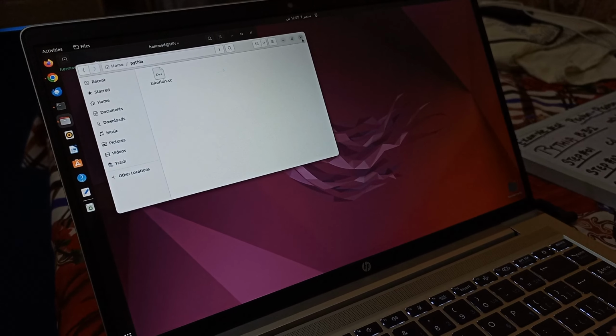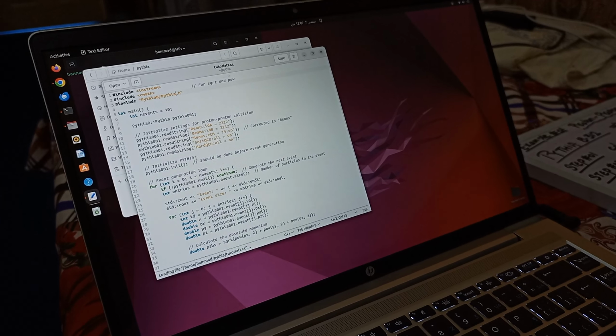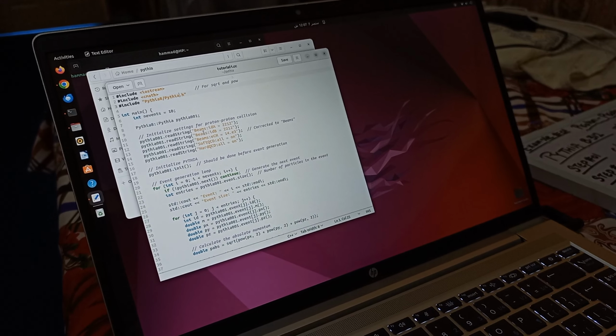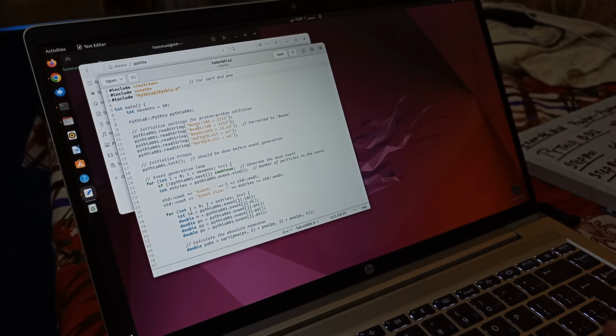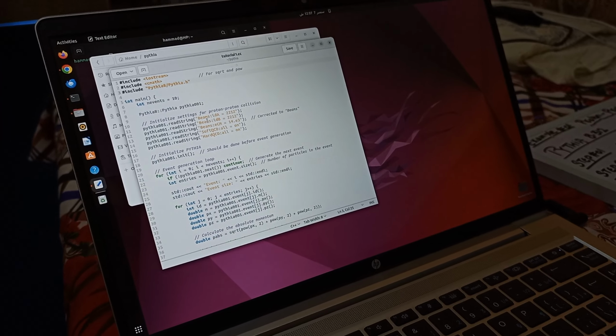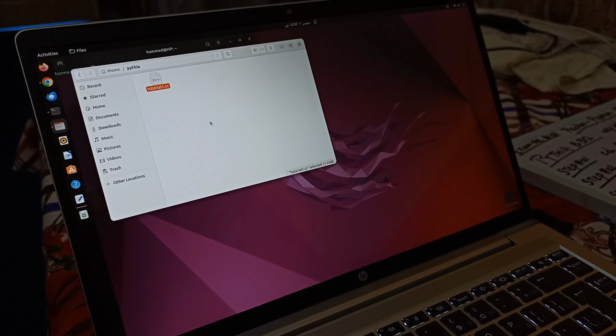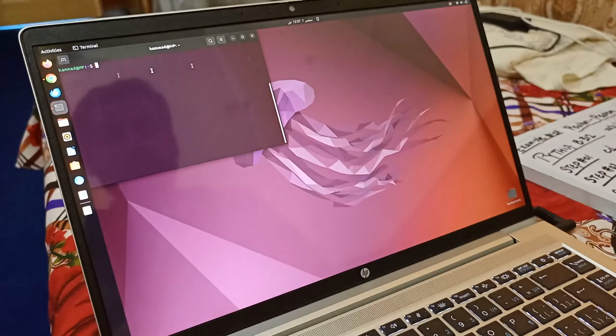This is my code, and let me show it to you first. This is the code for the proton-proton collision. I will provide this code in the description below, don't worry about this. Let me explain this code afterwards, and let us start further.